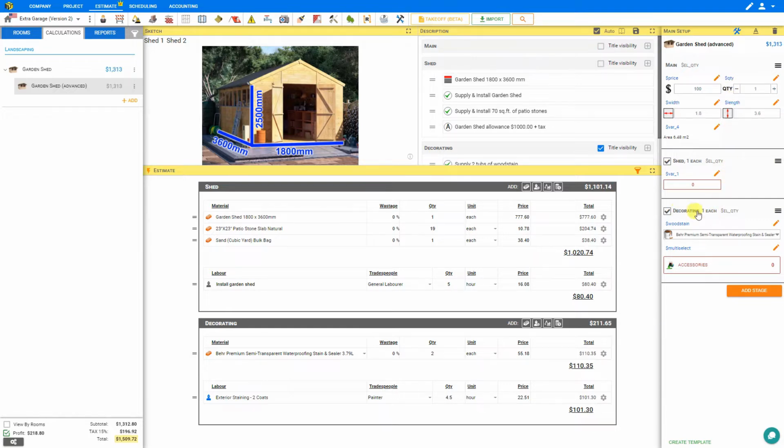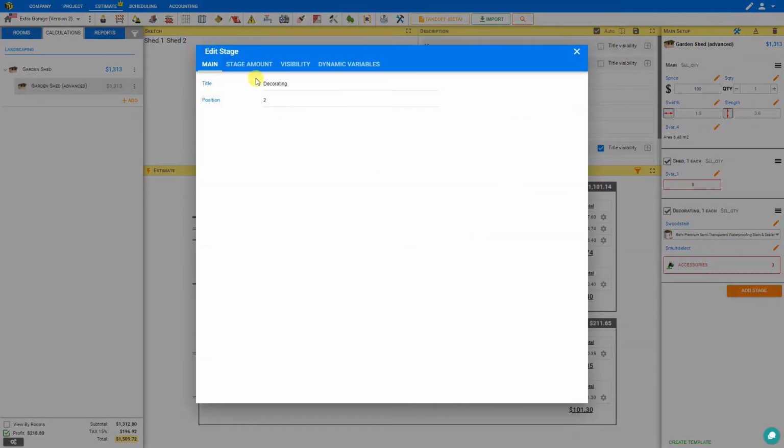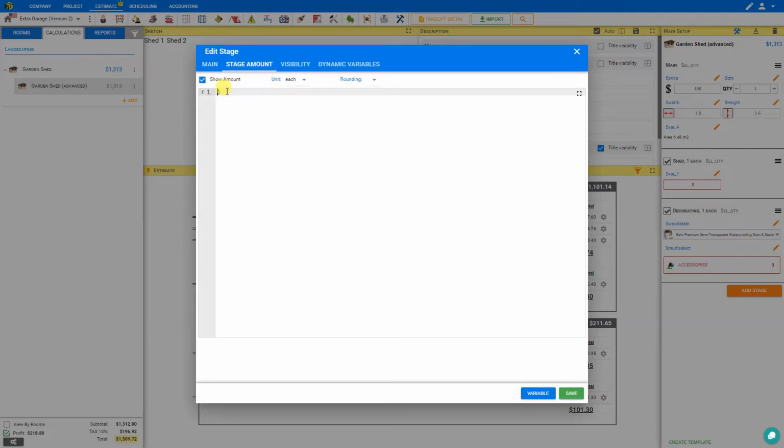Let's do the same thing for the decorating stage. So we'll select the Actions menu and Edit Stage, and then go to Stage Amount and change this. And this one will be the full area of the exterior of the shed. So the formula for that will be rounded brackets, $width times 2 plus $length times 2.